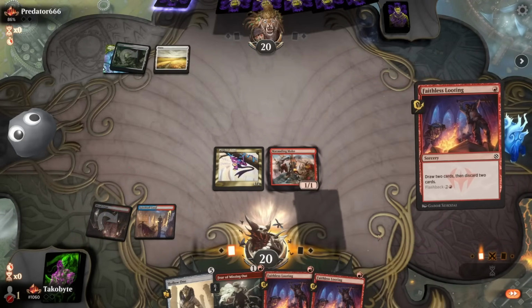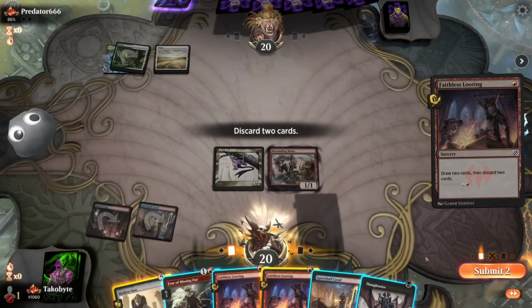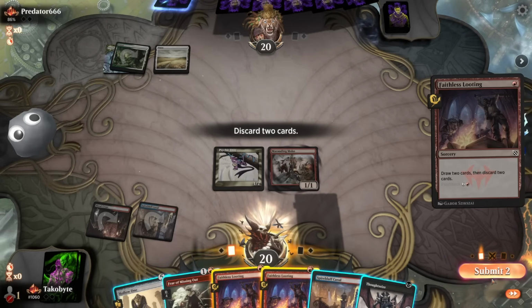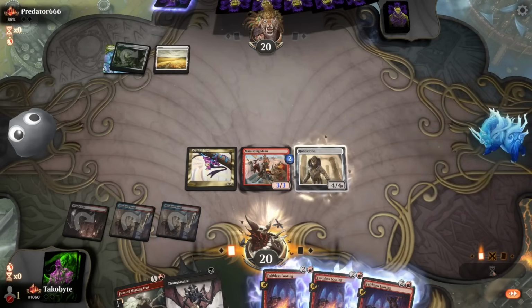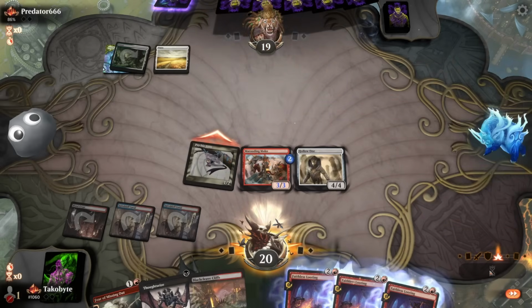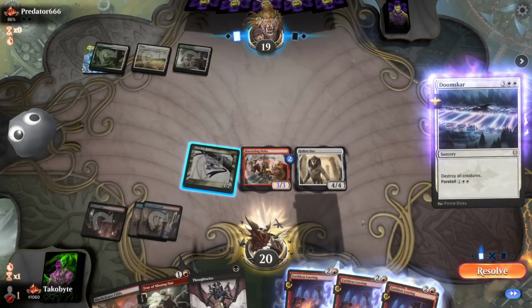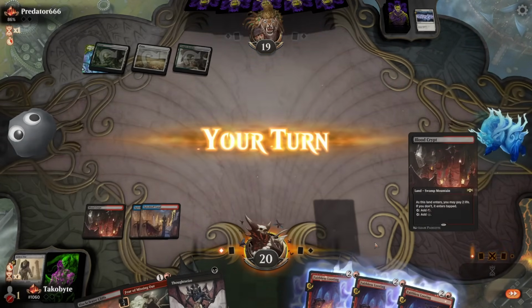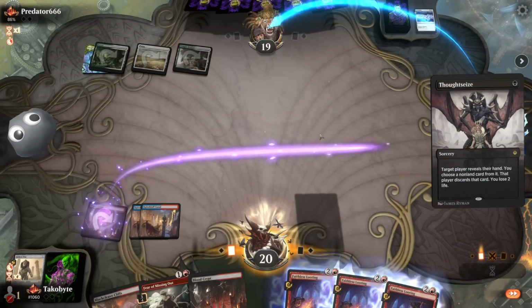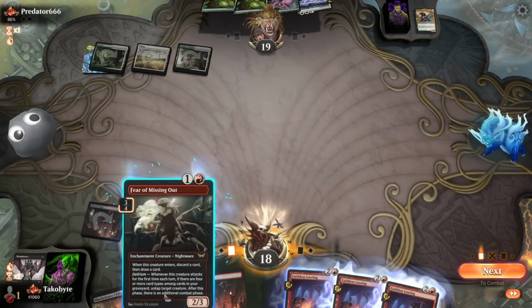See if I can get a land. I did. How good is a Hollow One at the moment? Probably not that good. I mean, I can just play out Hollow One here. Maybe I should have also waited for an attack to see if I can get Thoughtseize. No way. I thought this was mono green. Another Doomscar. It's an Enchantress deck.